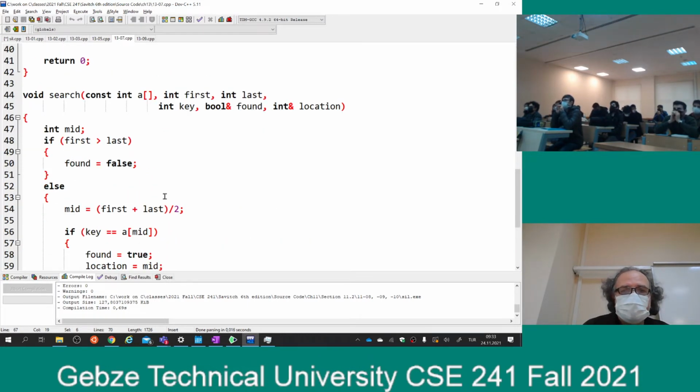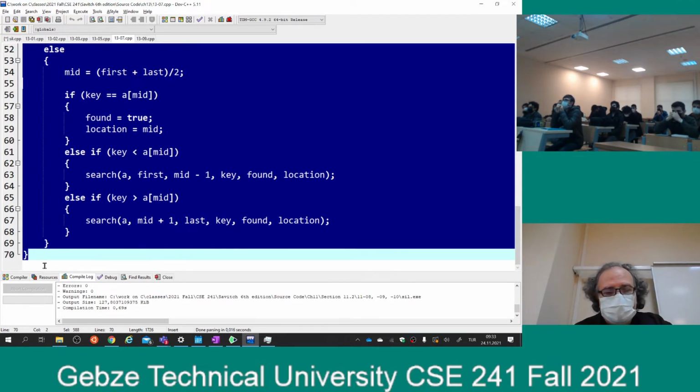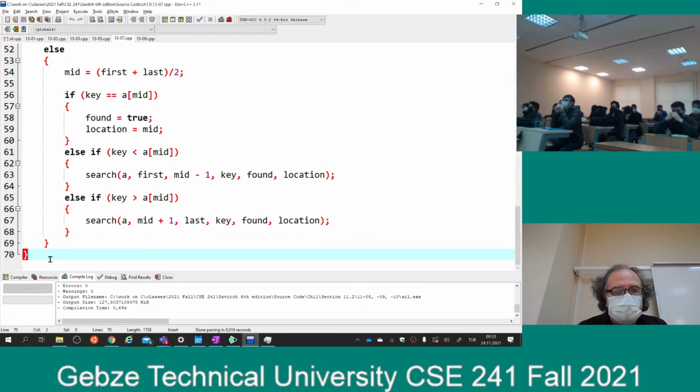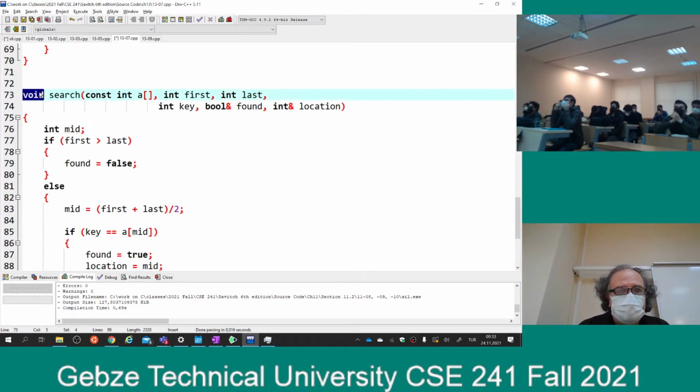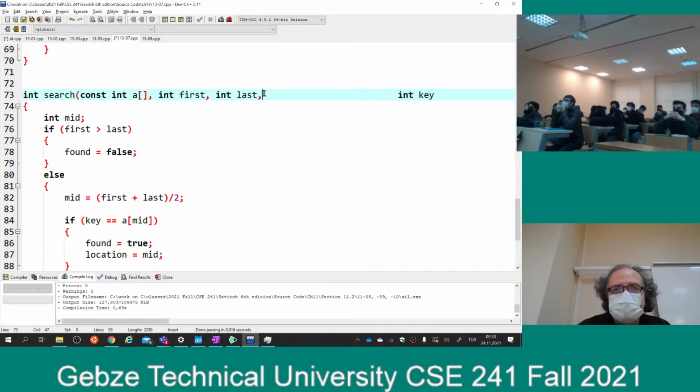I didn't like this function because I don't know why they are doing this. Let's convert it to the right one, the correct one. Let me copy and paste it like this, and I will return an integer and get rid of the stupid stuff here. Okay, so it should be like this.